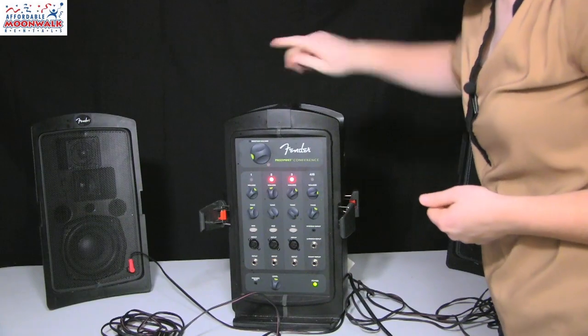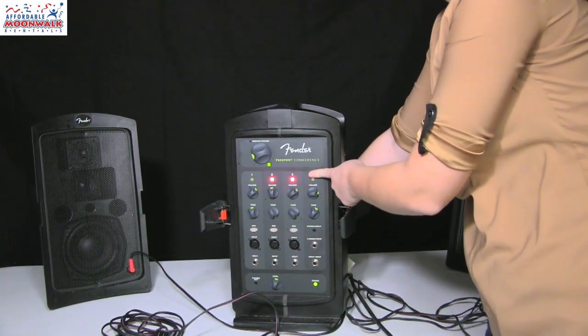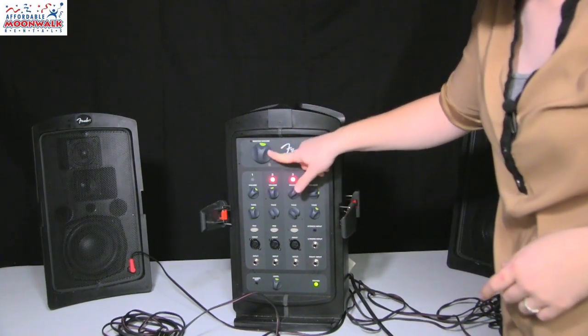You can see also now that this is turned on. If I turn the switch off, the lights turn off. So that's another way to tell if the amp is on. If you turn on the switch, these lights turn on. And then all you need to focus on is the master volume.